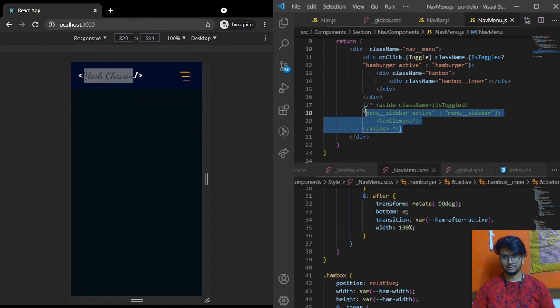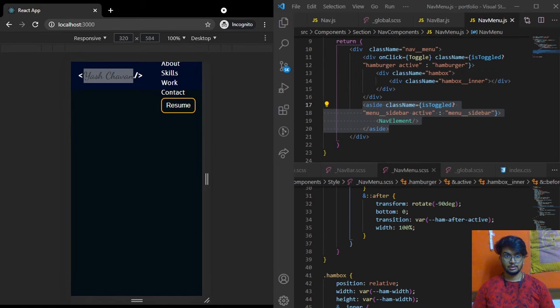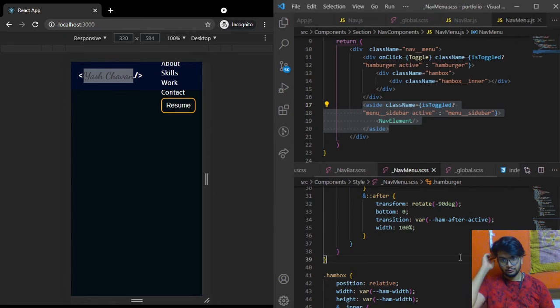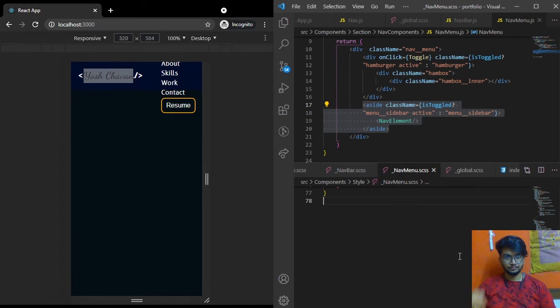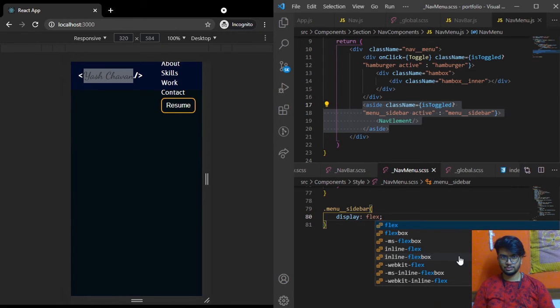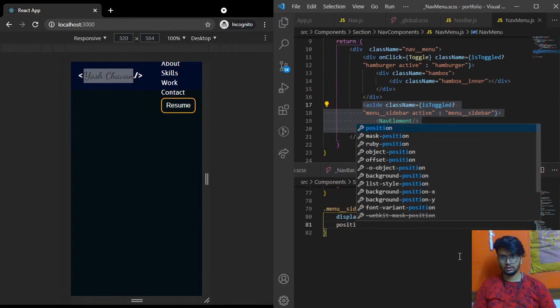Now comes the aside part. Let's start with working on the aside, and aside.active is also the one thing we have to work with. But aside is also a big chunk of things, styling aside to be very specific. Let's go all the way to the bottom, and we are calling it menu sidebar for some reason. It's just an unnecessarily big name, but I like giving class names to all the components which are working, giving a position of fixed.